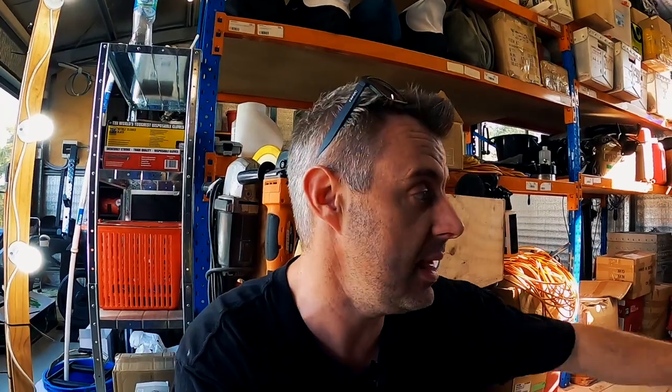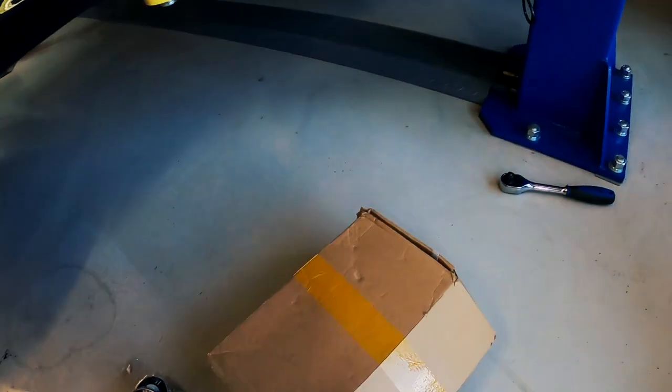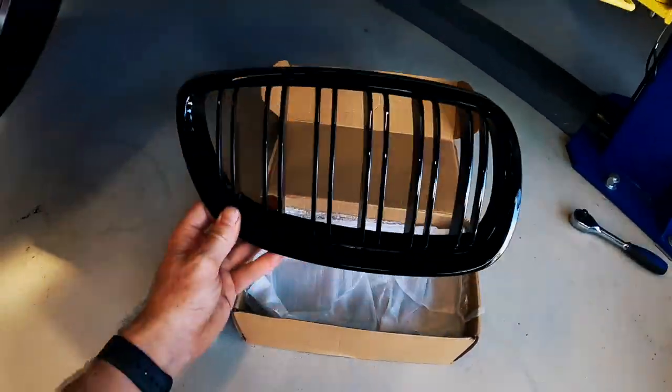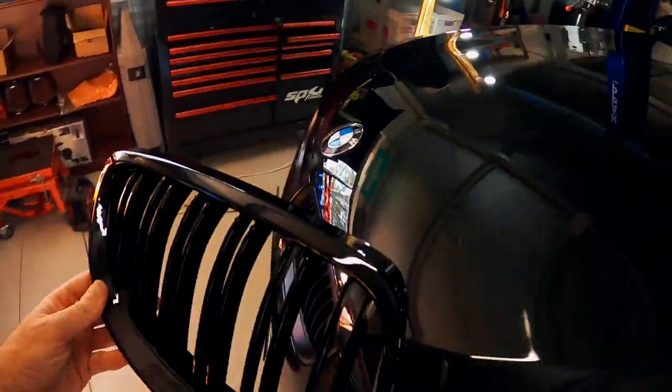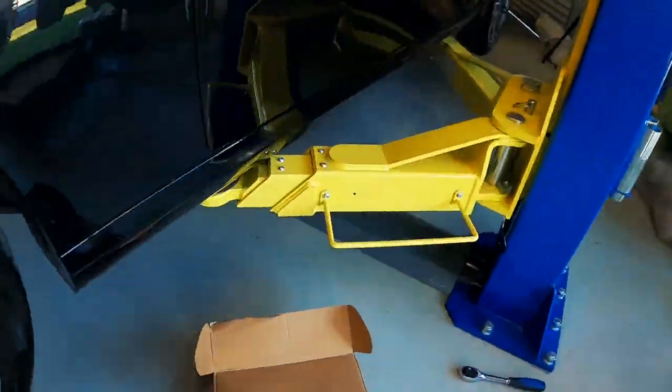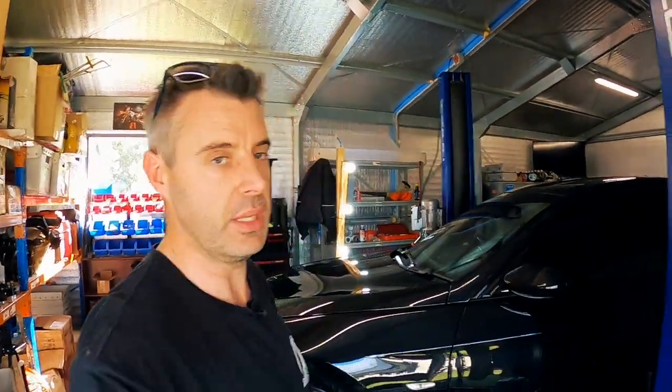I asked everyone for ideas on other things to do to help improve the looks of this car. And quite a lot of guys actually said the grills, and they're one of the cheapest things to do, so that was the first thing I bought. I have here a set of the F80 style M3 grills with the dual bars, so we'll try and get them fitted today as well. So hopefully when it drops down off this hoist, she'll be looking way more gangster than it does currently.